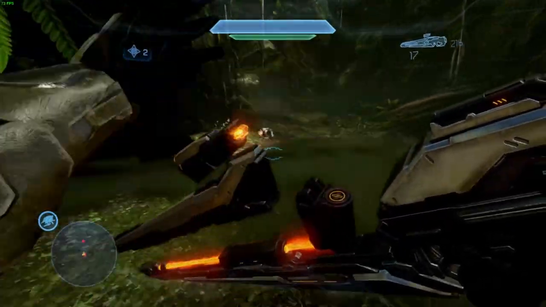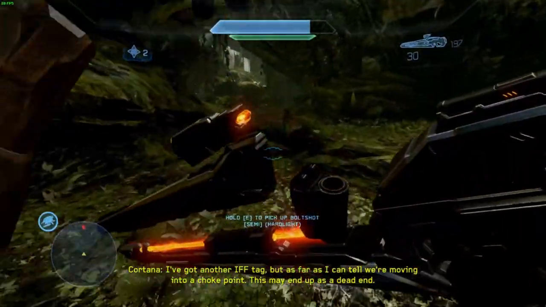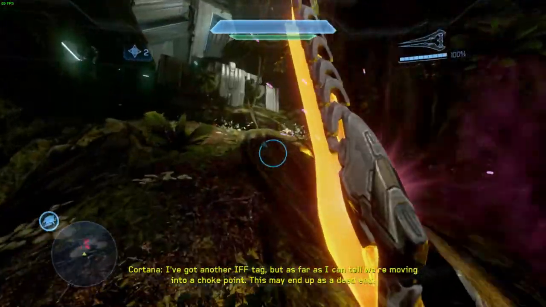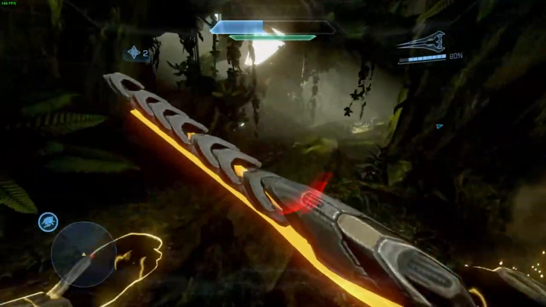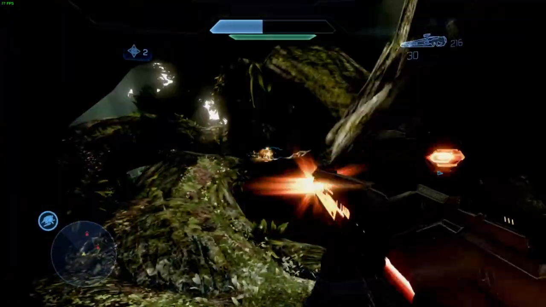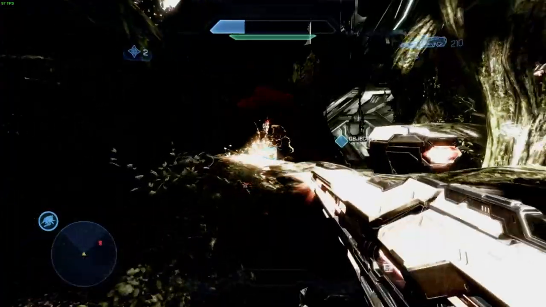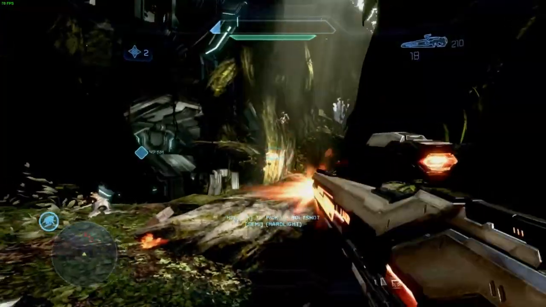Weirdly, that thing did not come to help the Prometheans. The drones would fly over to Prometheans to heal them, but that didn't come over here. You also have knives here, Promethean knives, which is pretty cool. But I was always confused on why you can't use the Promethean swords in this game. But they felt like they had an entire moveset.